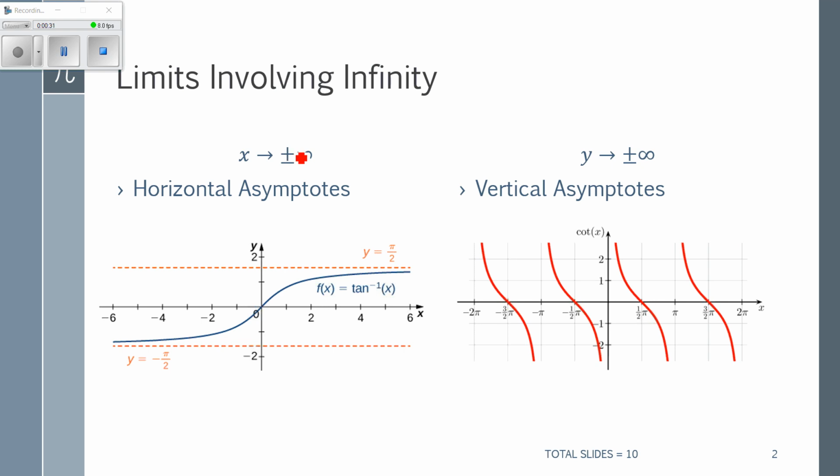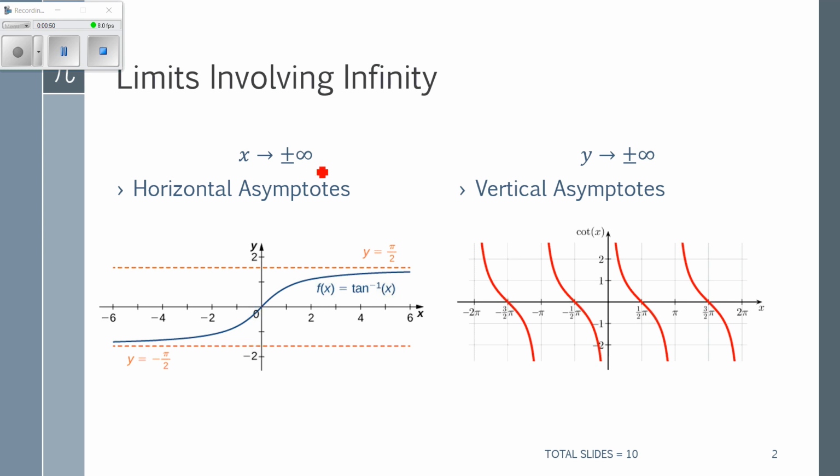So when I say x is going to infinity, we keep going way out to the right graphically, but we're going so far to the right that we can't even imagine how far right we are. Or if x is going to negative infinity, we're going left on the graph, but we're going so far left we can't even imagine how far left we are.